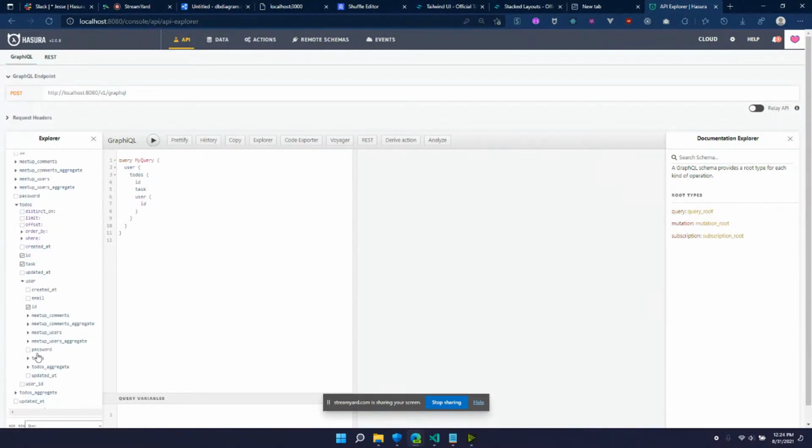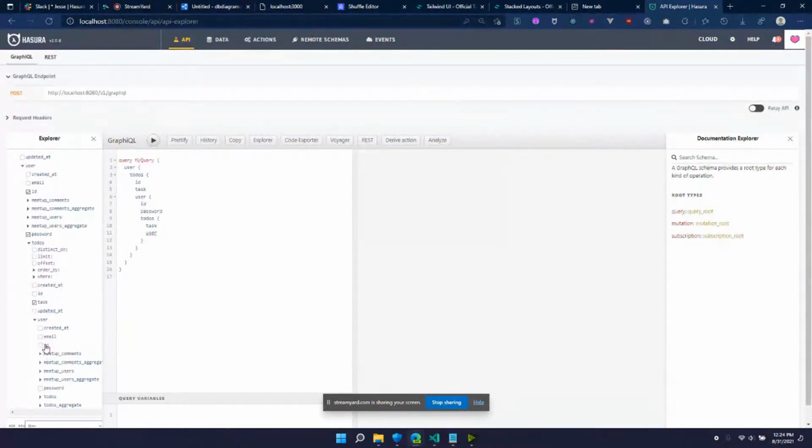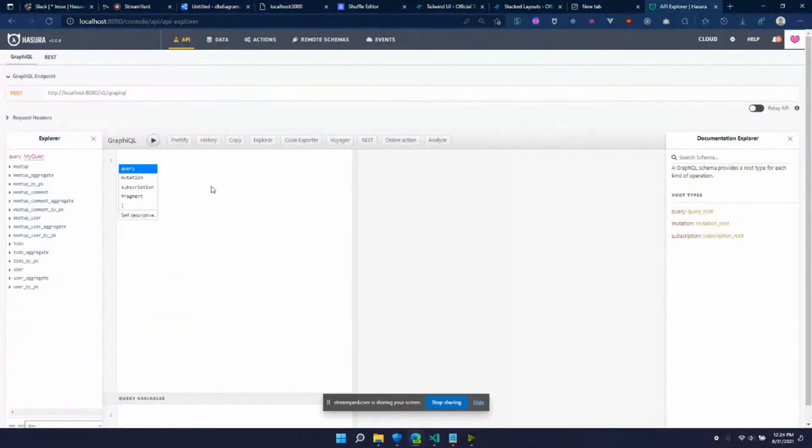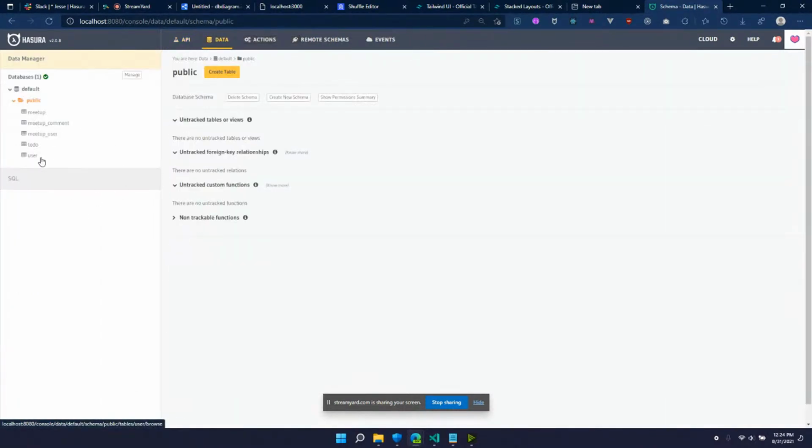And then we can do all sorts of fun stuff where we just go from users to to-dos to users to to-dos. Yeah, don't do that. That's why you have query depth limiting. Yeah, so that's basically how foreign keys and modeling those things in the database in Hasura work.